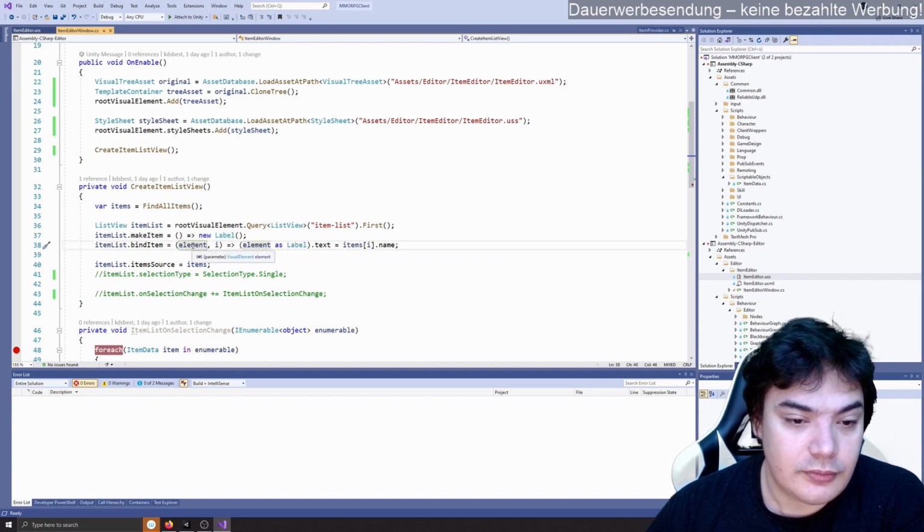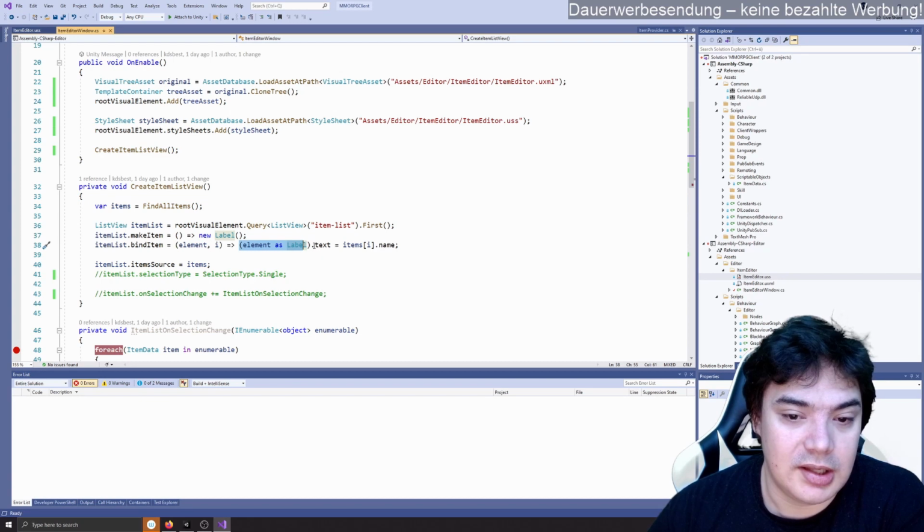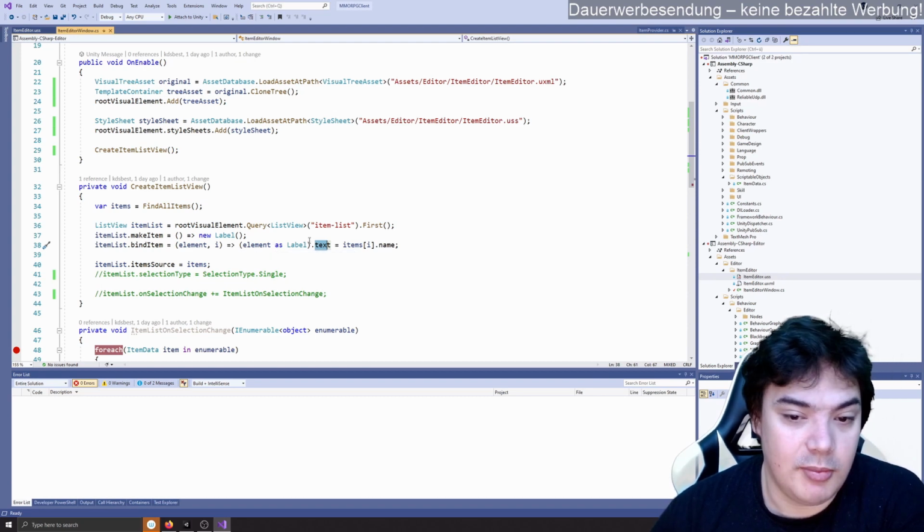And since we just return a label, we can do element as Label because we know this is a label, and then we do .text to modify the text of the label, and then we set it to items, then i, which is the index, and then .name. So we want from these items the index i, and then we want the name of it, and that's what we display.